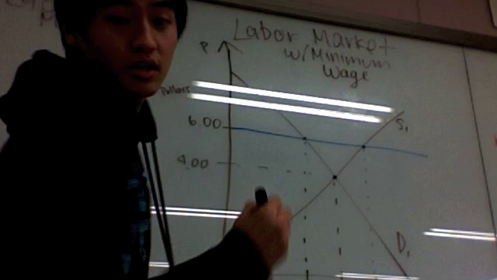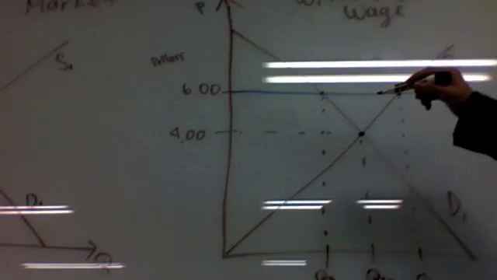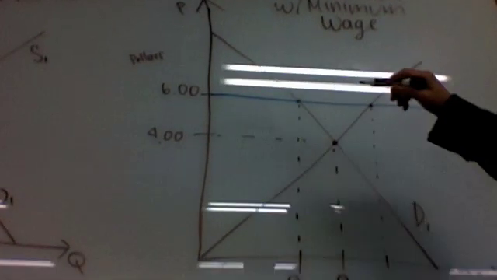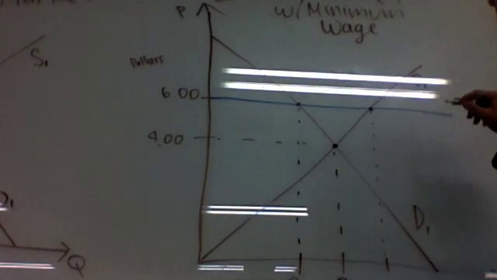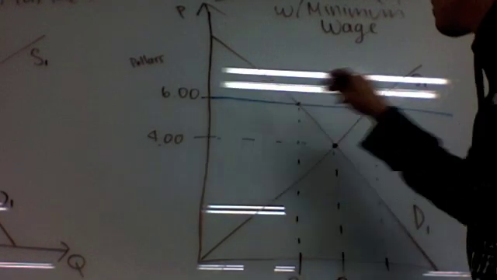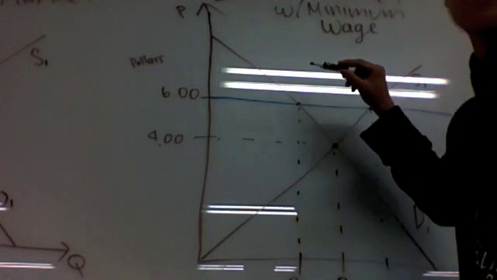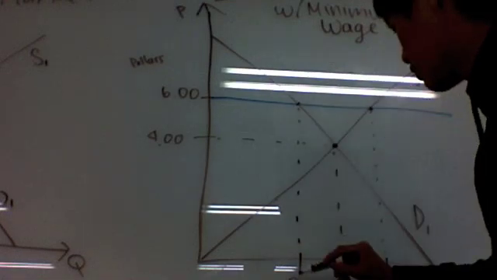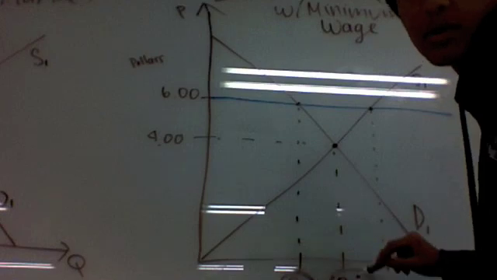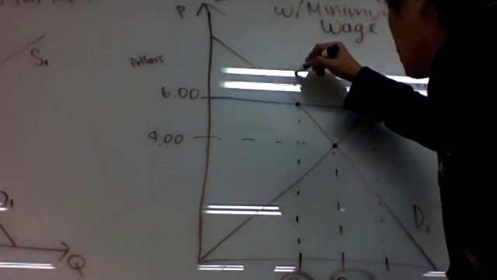So if you look here, let's say that the government makes minimum wage $6. This isn't the equilibrium price or quantity, and since it goes above the equilibrium price, it causes something called a shortage. Right here we have the new quantity demanded, which is less than the quantity of the equilibrium that we originally had.